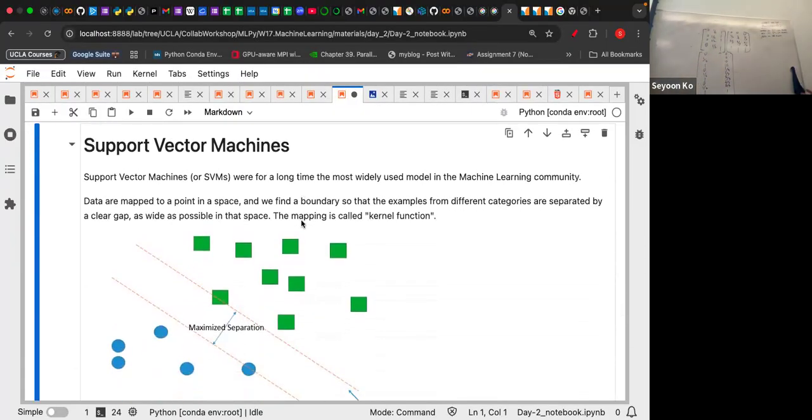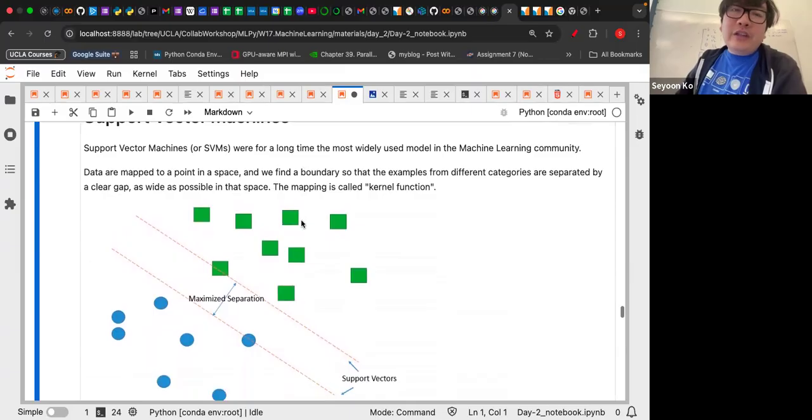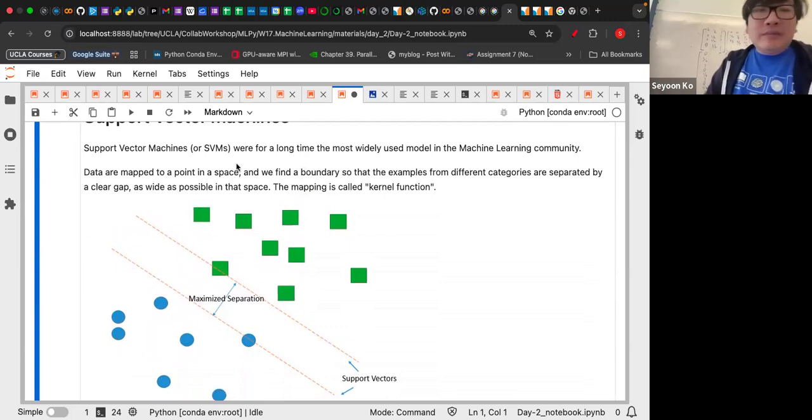Now let's talk about another class of classifiers. Support vector machines. It was for a long time the most widely used classifier in the machine learning community.